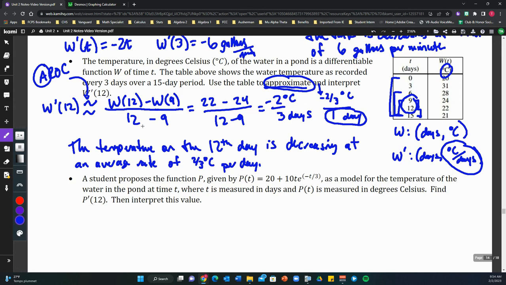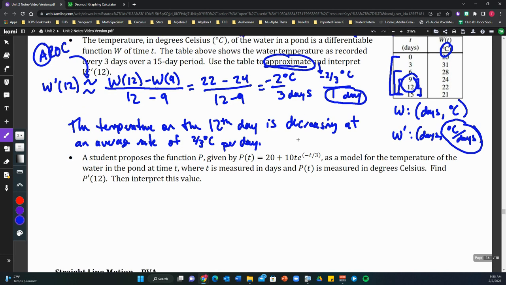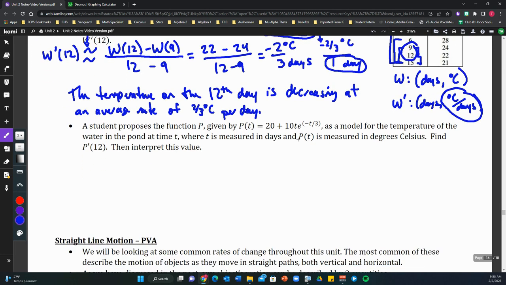So again, it does make the size of our rate much smaller, maybe a little bit harder to grasp that part, but controlling it every day rather than every 3 days does make a little bit clearer gauge for someone to understand this. All right, let's try another one. So this one's going to be special because we're going to use a calculator for this one. I'll explain why here in a second.